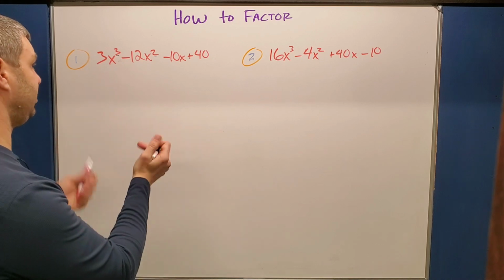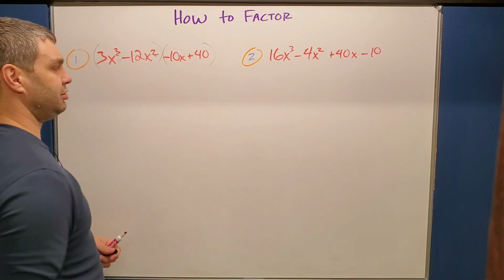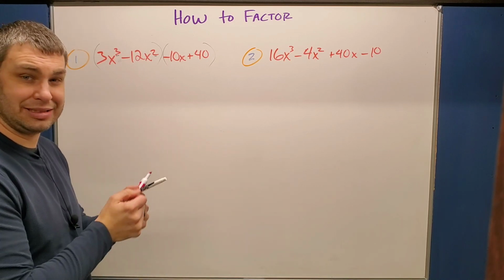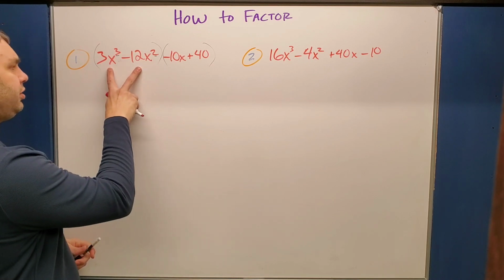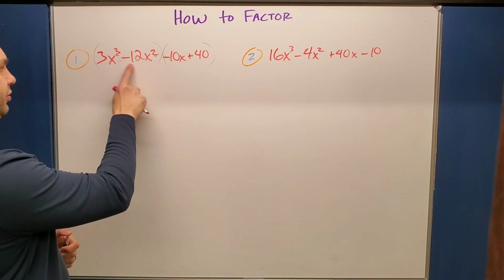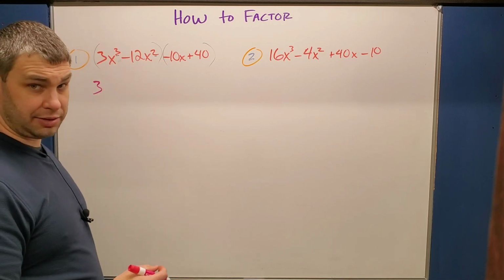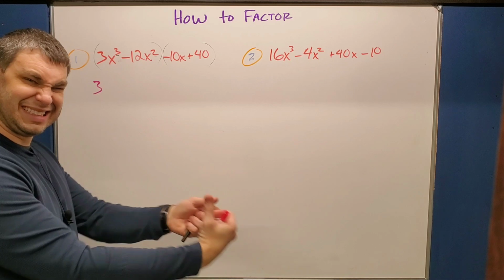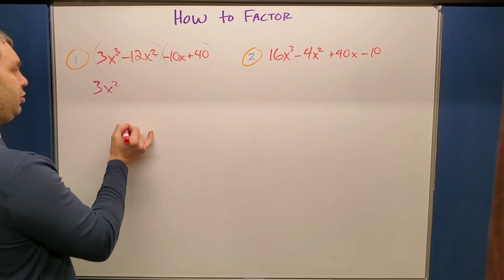All right, now factor by grouping. So if it's written in this order, we want to group the first two and the last two terms. And when I do that, I just want to take out a GCF, the biggest common factor that I have out of those two groups. In this first group, we have a 3 and a 12 for my coefficients. So I can take a 3 out of that. 3 goes into both 3 and 12. And then for the x's, this is kind of like 3 x's and that's 2 x's. The most x's I can take out is going to be 2 from both without going over. So I'm going to say 3x squared.